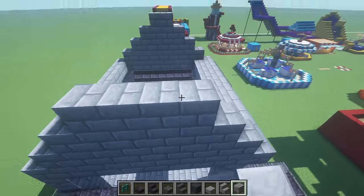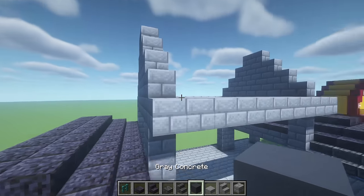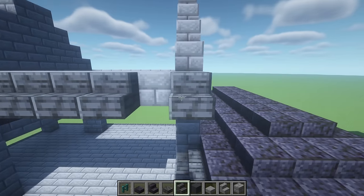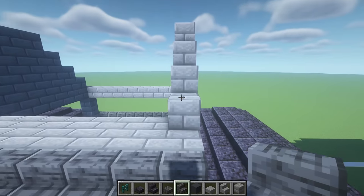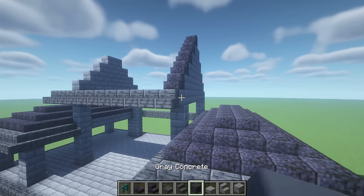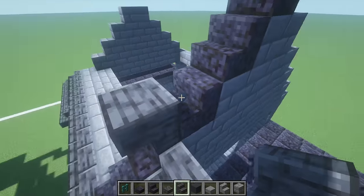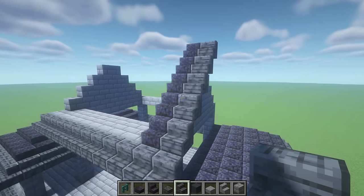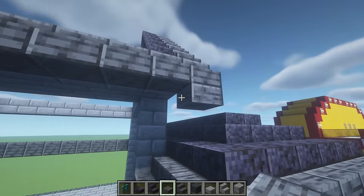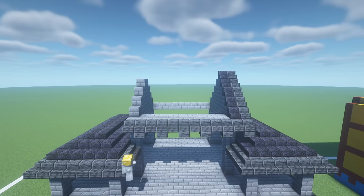This roof is the most complicated roof, and yet it is still relatively simple. So once you have the two guide rows, at the edge of the roof, on the front and the back, we want to have a row of deep slate stairs. The center of the roof is going to be made up using polished blackstone stairs. The sides of the roof that overhang the rows of stone bricks we've just placed want to be deep slate stairs, and on the corner, we also want to add polished deep slate slabs, and every other row, place a row of polished deep slate slabs.